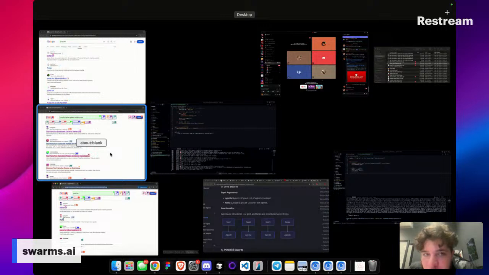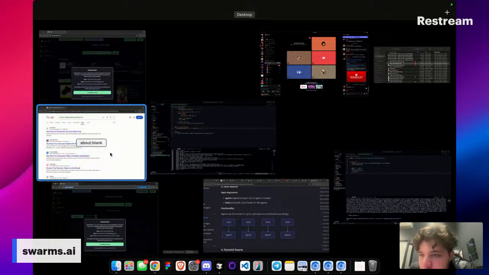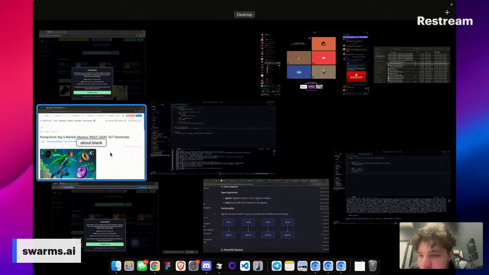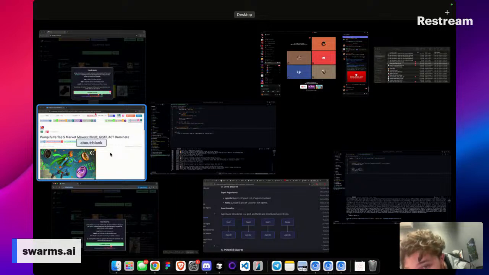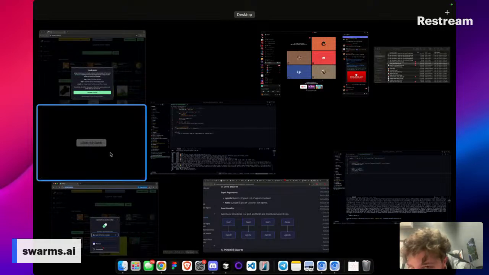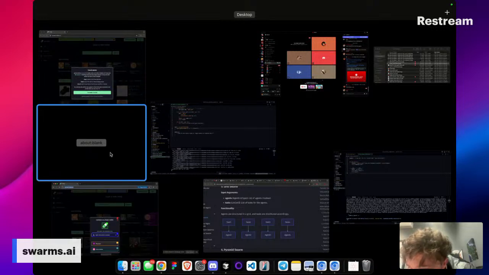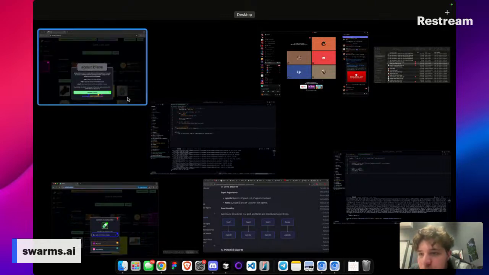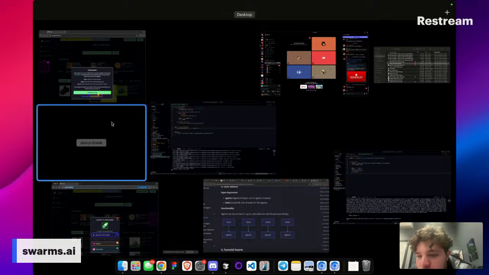So let's observe. What are they doing? I'm very curious to see if they'll get hit by any anti-bot detection stuff. Yeah, I think it makes you sign in. That's a bit of a problem now, but let's see what these agents do.